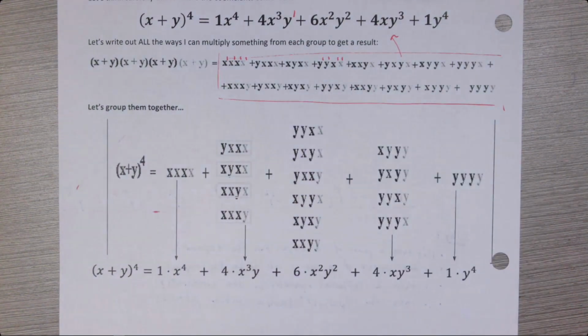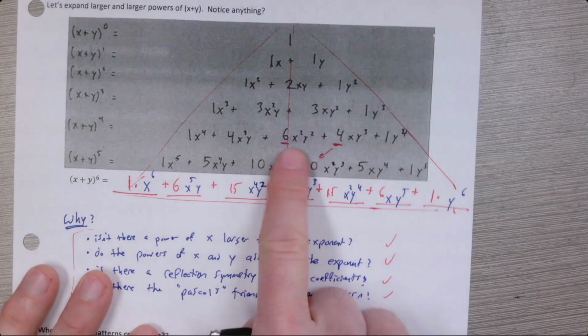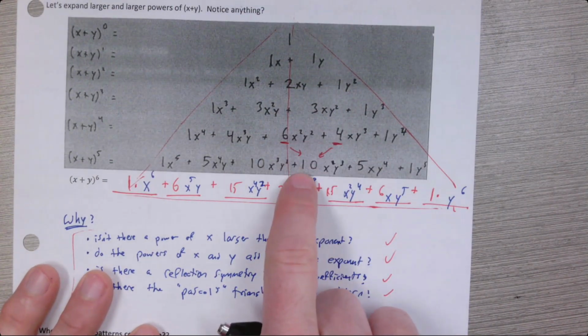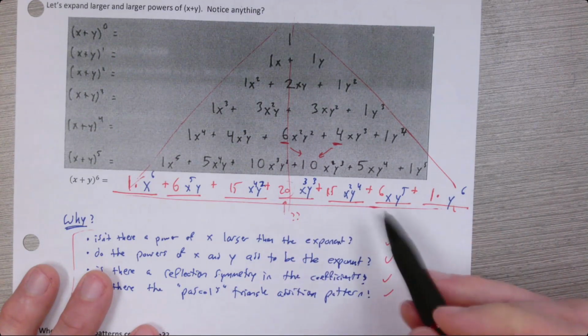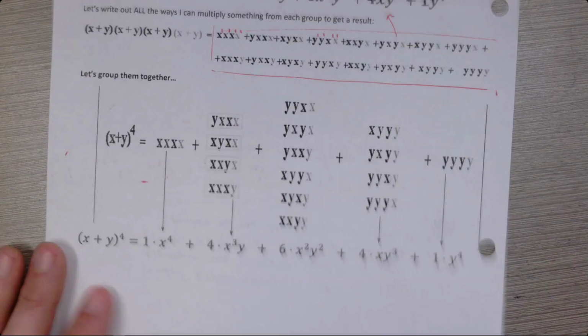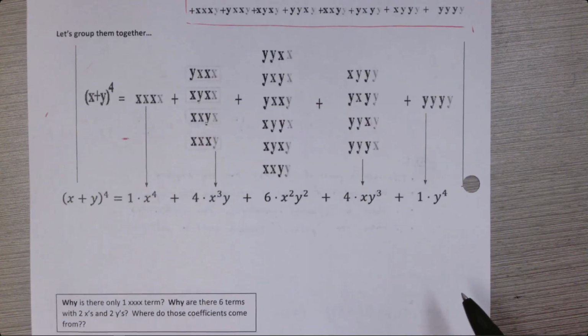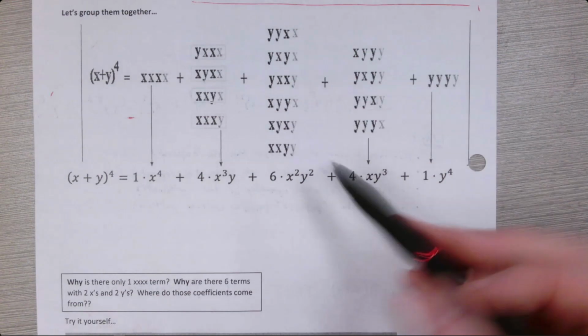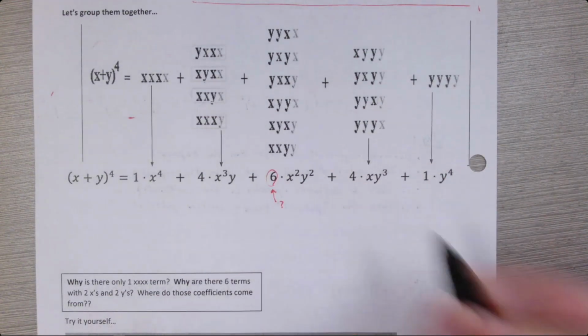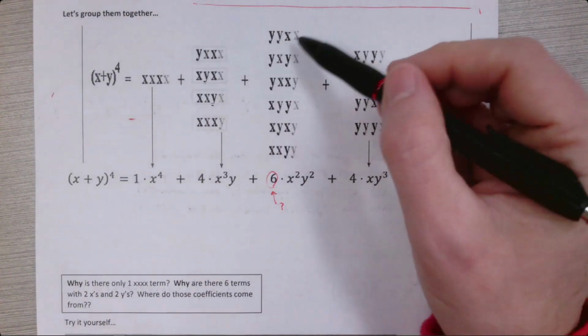Well, before we can start explaining patterns for why certain coefficients add to the other coefficients, I think it might be helpful to think about how we could predict what this coefficient is based on the process that generates it. Sometimes when you're stuck, it helps just to ask yourself a question out loud. So here I'm saying, all right, why 6? Why is this 6? Well, it's 6 because there are 6 of these.